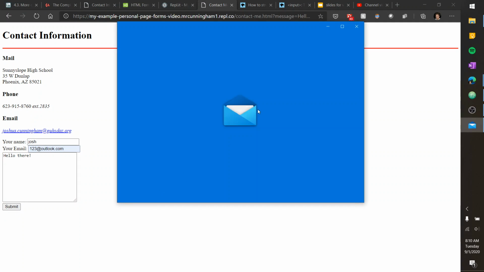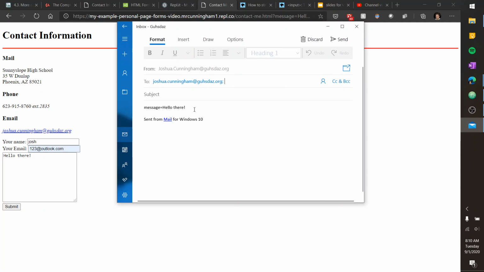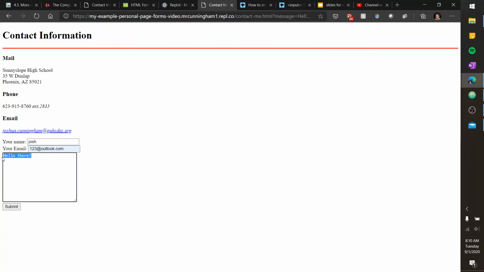Exclamation. When we send that message now, because we gave it a different type of encoding, it still says that the message equals, which is okay. It's saying that everything in that box is called message. And that looks fairly normal, right? In case you can't see that, it just says hello there. It says exactly what was written in that box.